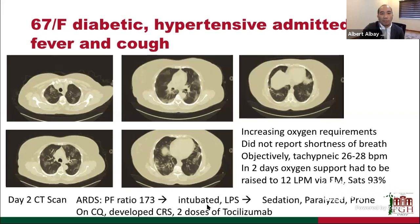This patient's PF ratio went down to about 172. She had to be intubated and placed on lung protection strategy. She deteriorated with increasing O2 requirements, needing sedation, paralysis, and eventually prone positioning. We felt she was developing cytokine release syndrome, so she was given tocilizumab. But despite all our efforts with ventilation and cytokine release syndrome management, this patient's lungs worsened and she died.